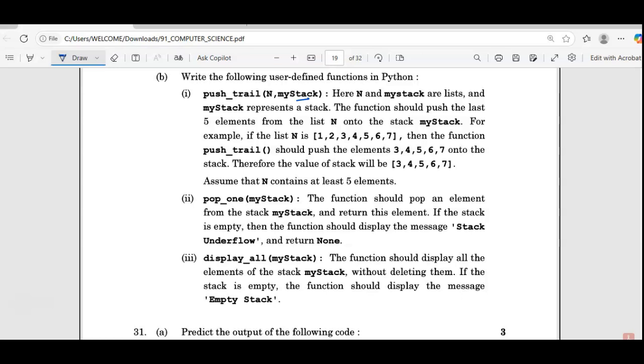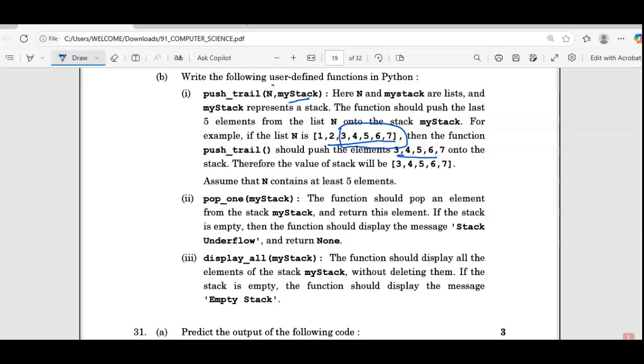The function should push the last 5 elements from the list n onto the stack my_stack. For example, if the elements of the list n are these, then the last 5 elements are from 3 to 7, so all these elements we have to push into my_stack.